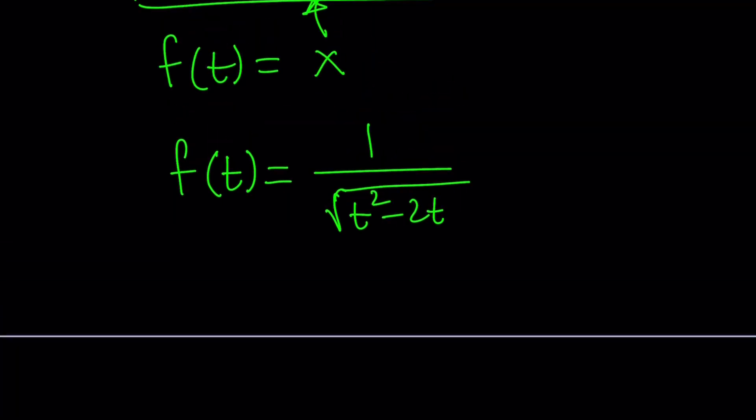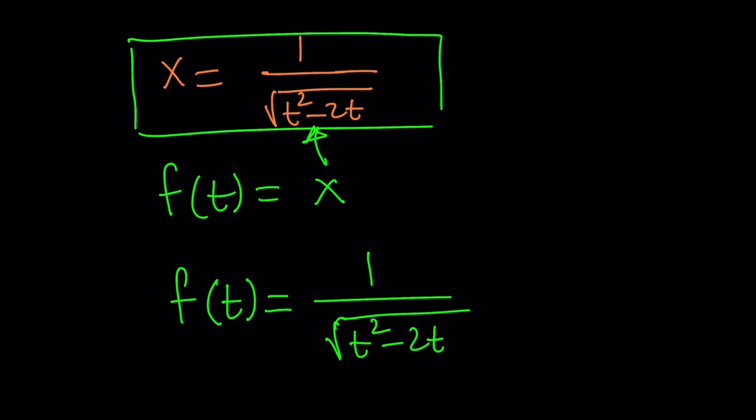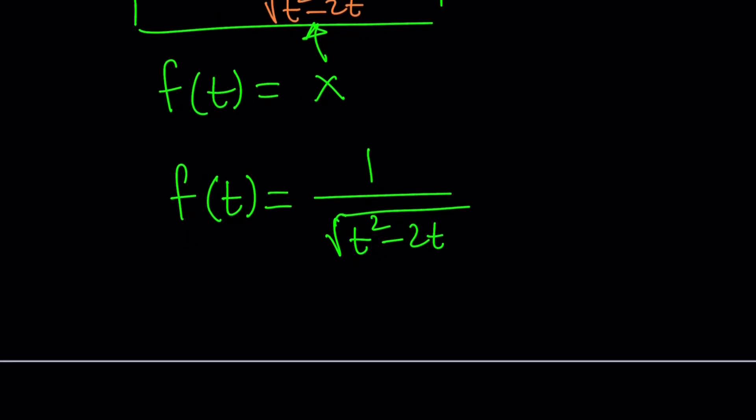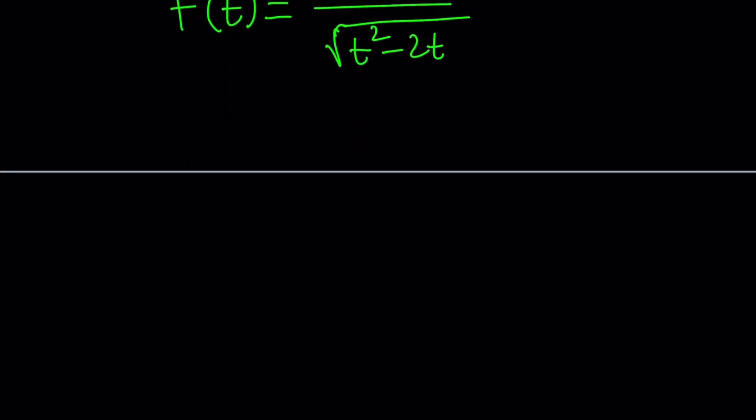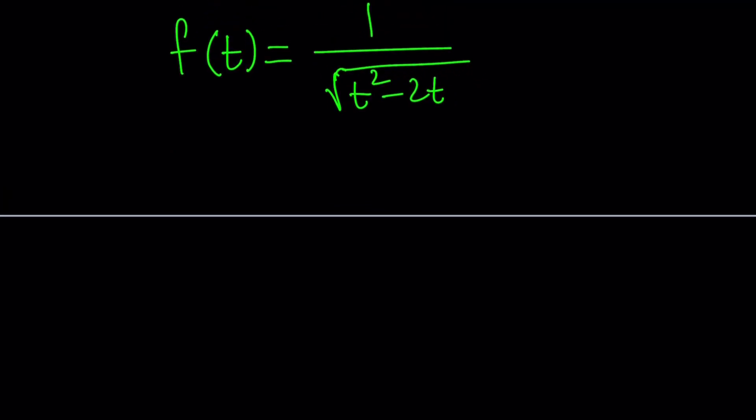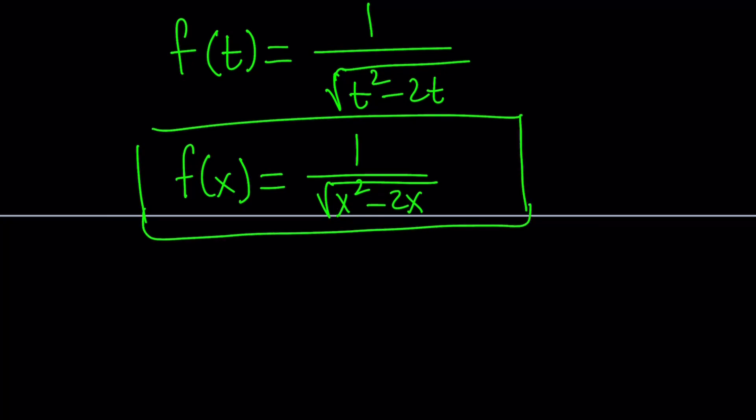I know some people are questioning, like, you replace x with something in terms of t and then how come you do that? That's not the same x anymore. X is disposable, you know. You can use it and reuse it. So, now replace t with x and you'll get the expression, the function in terms of x. It's a function of x because you can replace a variable with another variable. As long as you stay within the domain and I think we do. So, that's going to be my answer and the other one is going to have a negative sign in front of it.